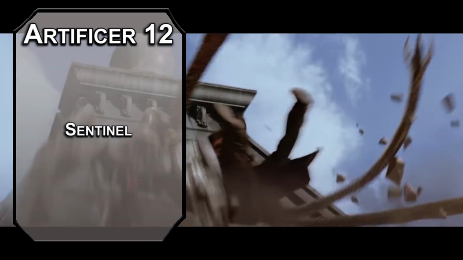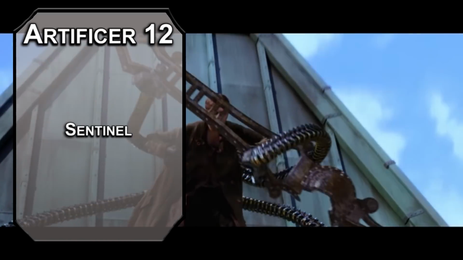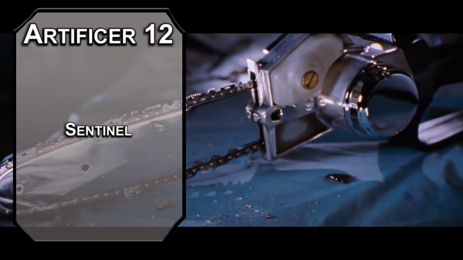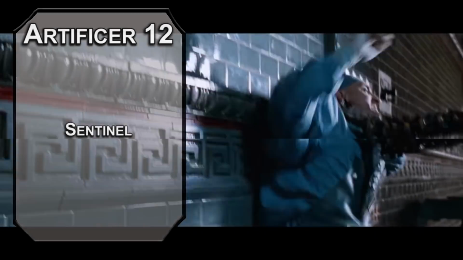12th level Artificers get another ability score improvement or a feat. The Sentinel feat shuts down a creature's movement speed after you hit them with an opportunity attack. You can ignore creatures when they disengage and hit them anyway, and you can make an opportunity attack when a creature attacks someone within your range that isn't you. Spider-Man is good at disengaging. This will ruin that for him. That is good for you.